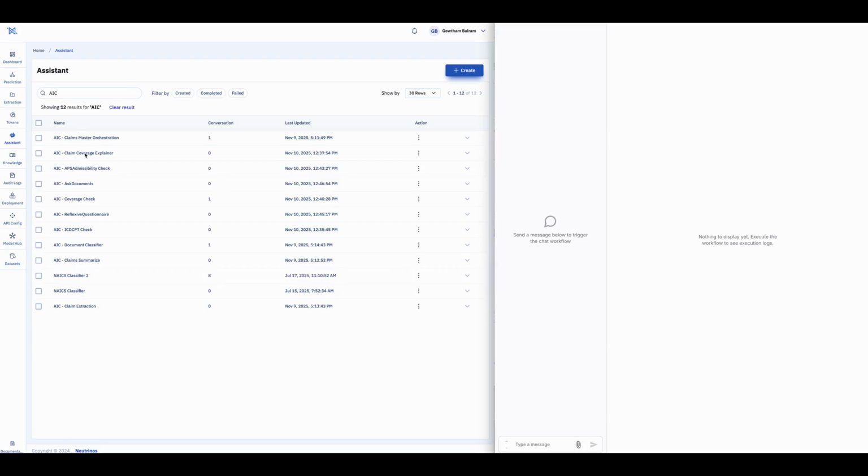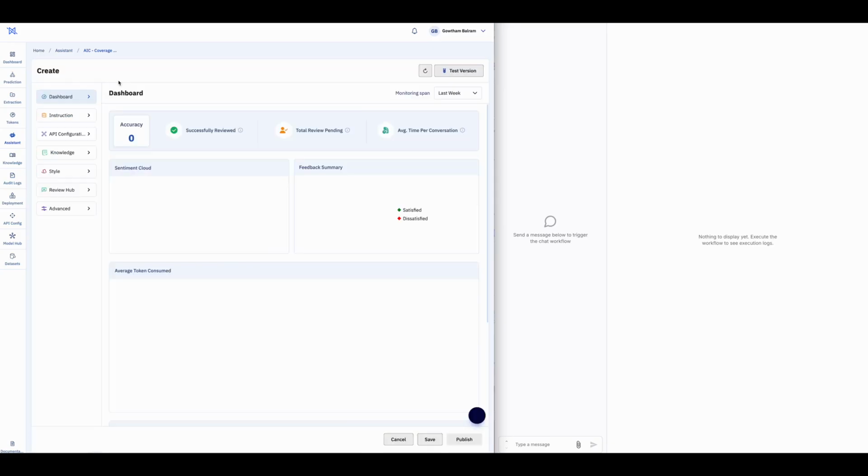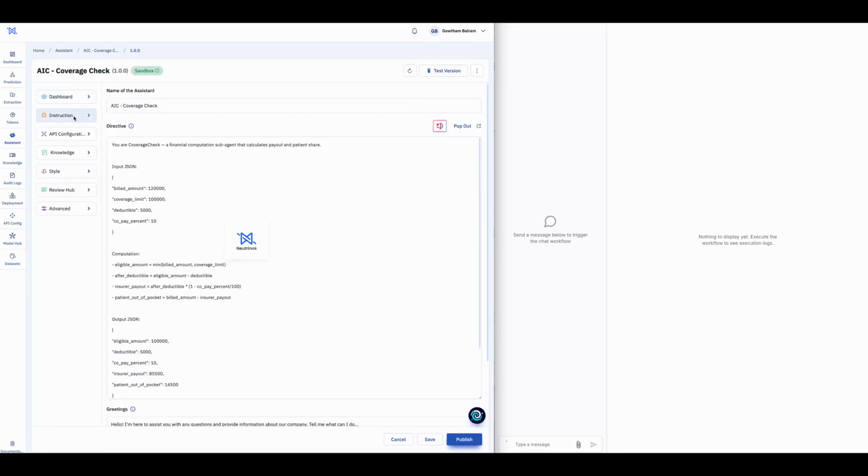Over here, the very first thing, I'll quickly show how an agent is set up. For example, if I look into a coverage check agent, the purpose of this agent is to check the computation and calculate the payout of the patient and share.